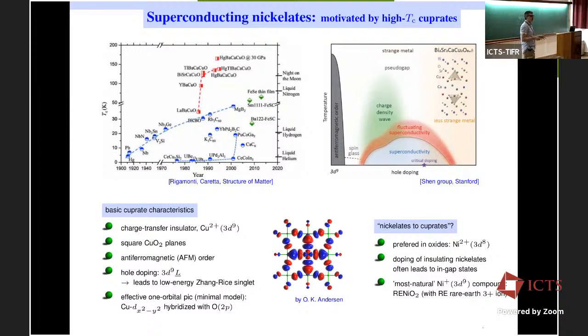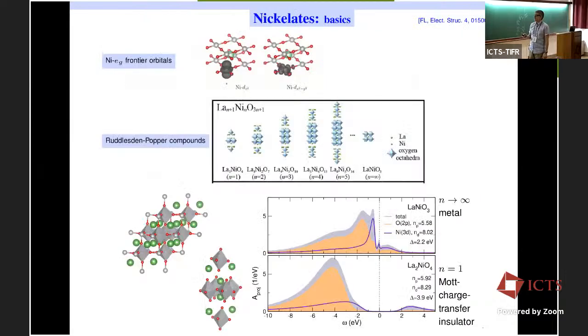Of course, in simple theory, it happens easily, but in reality, not, because when you actually dope the system, you have to bring in charge carriers, and it's not so clear that they easily hop just from the Mott insulator. We will also come back to this in a minute. So therefore, it was not easy to reach that scenario of cuprates in nickelates, and it was a long-going research. But then it was eventually found, as reported, and we want to understand this, of course.